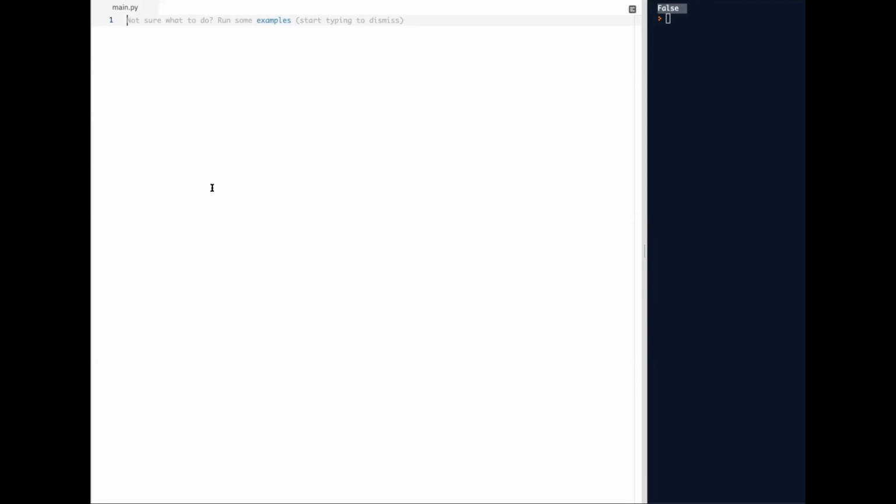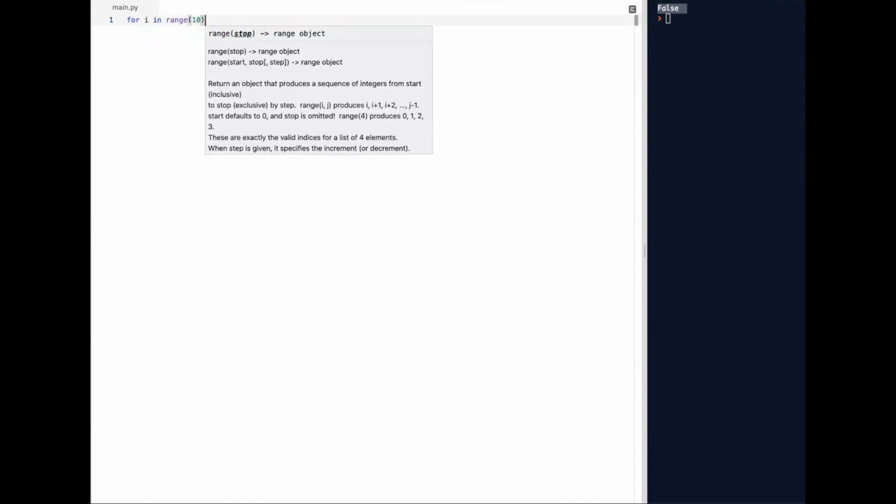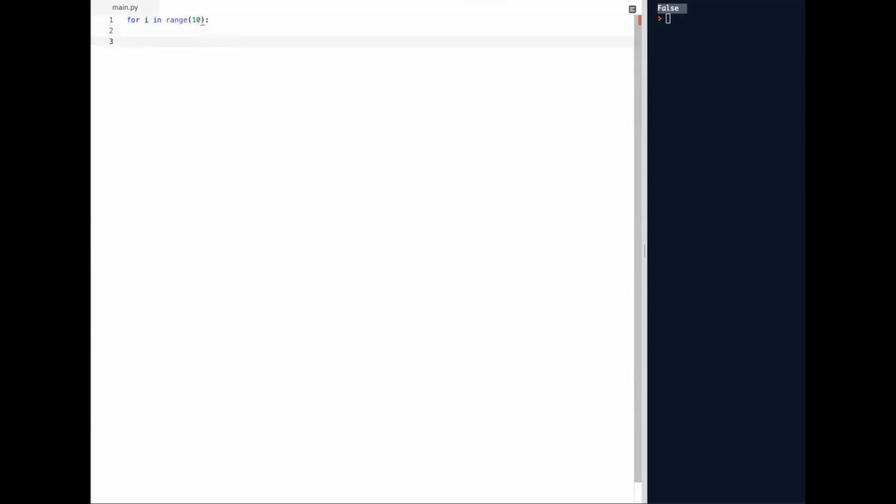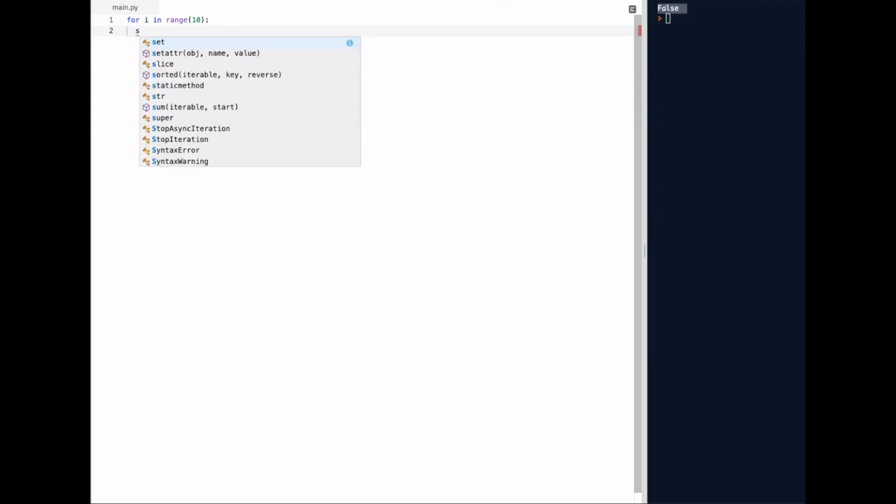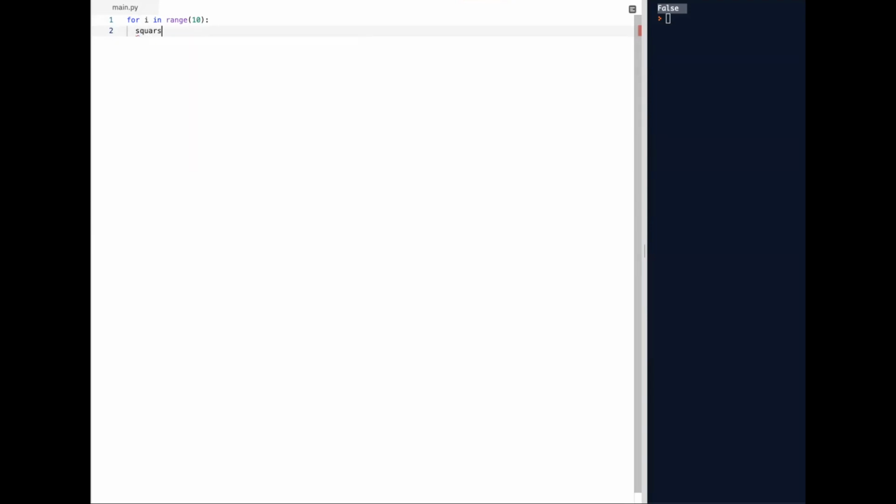If you have a list, you can write something like this, like for i in range 10, right? So this gives you basically everything from 0 to 10, but not including 10. So I'm going to indent it. Let me see. What I'm going to do is create a square.